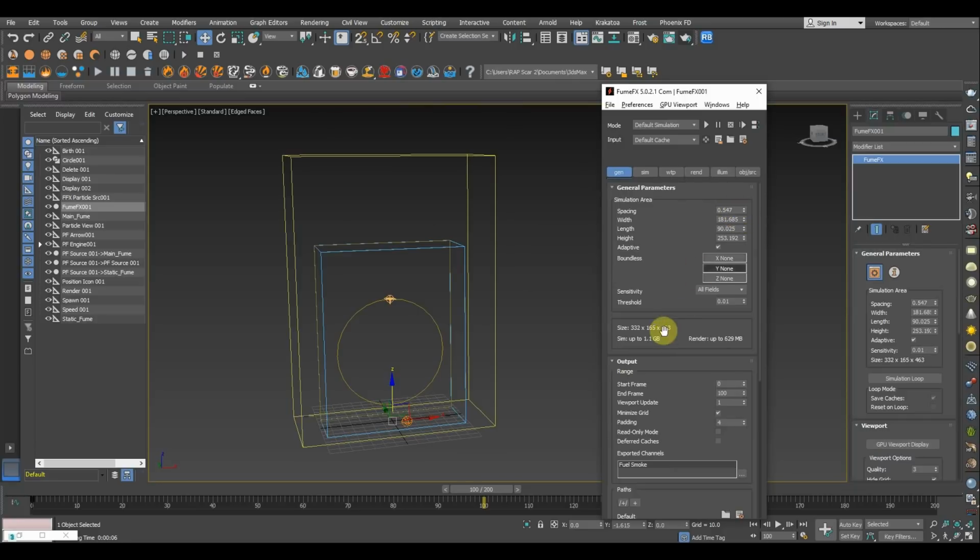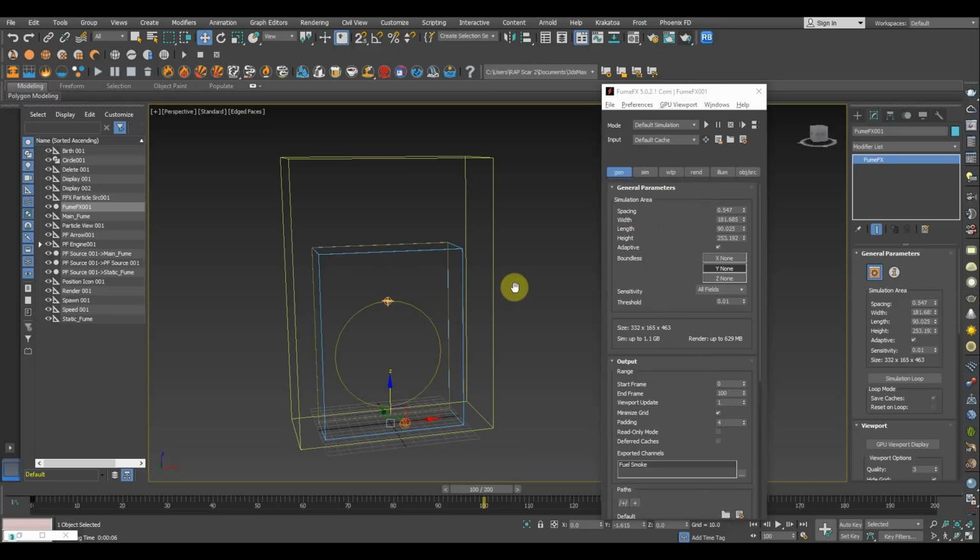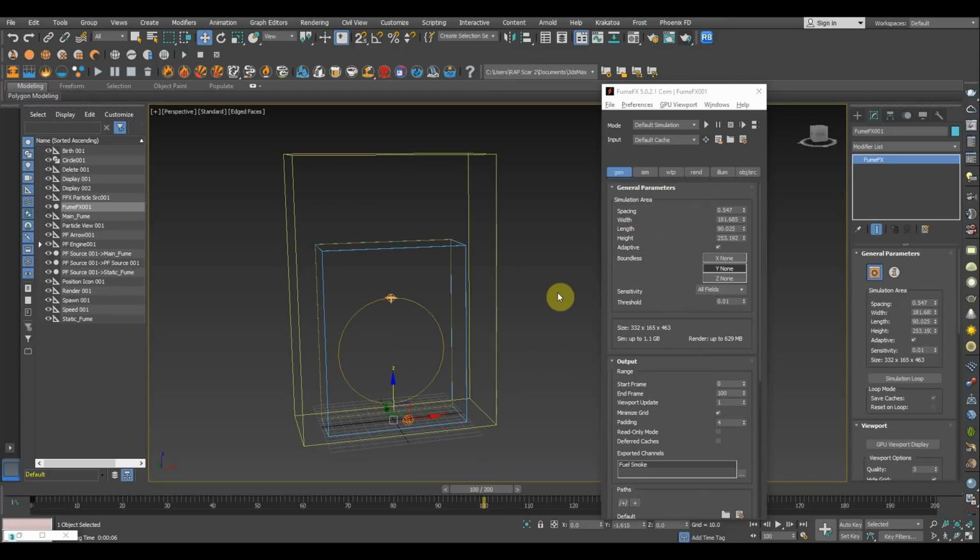Right, see, it depends on how much RAM you have. You have that much capacity to increase the quality, and the CPU will depend how fast you're going to simulate. So right now I'm just making this video on a laptop. It's a gaming laptop, and for this kind of simulation it's more than enough. And if you need more quality, you can go around like 1 GB, 2 GB.